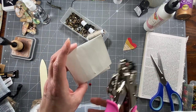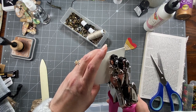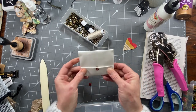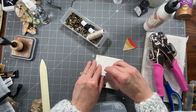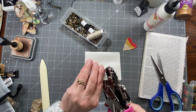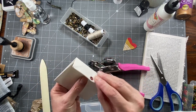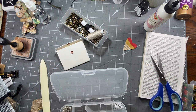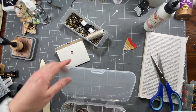Let's go this direction. I think this is why I did it not very low, because it only goes in this deep. That's kind of a bummer. So then see, I'm going to have that same problem again. Darn. I should have used my other setter, I guess. I mean, these are totally way easier, but for that kind of a project, I think you need to be able to go way down more.